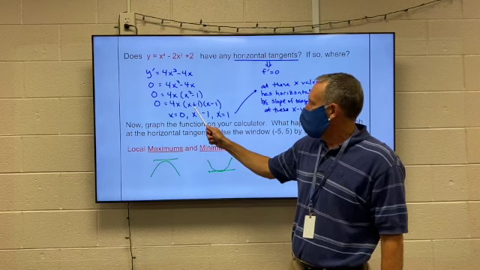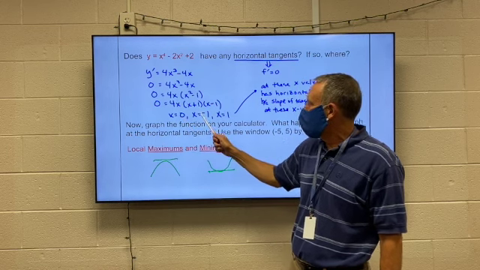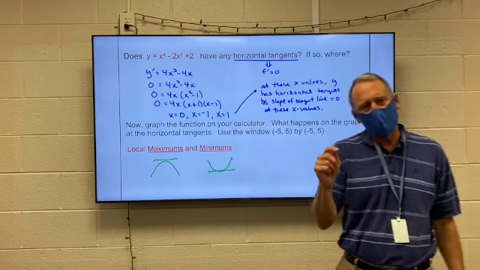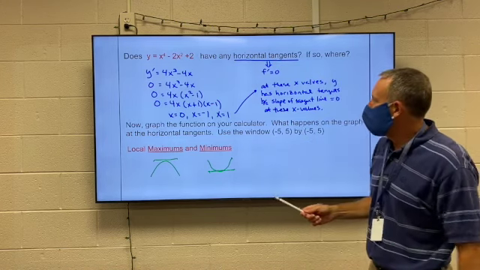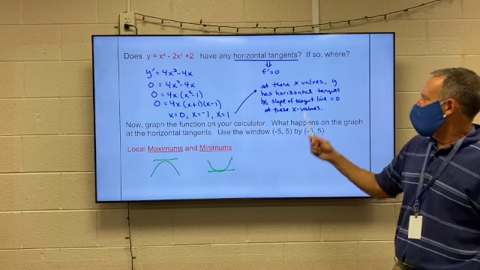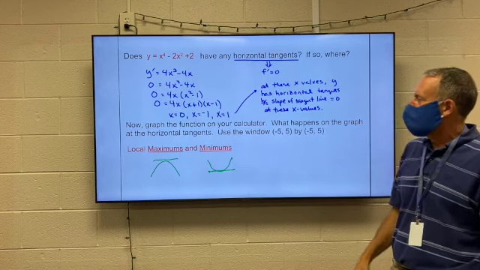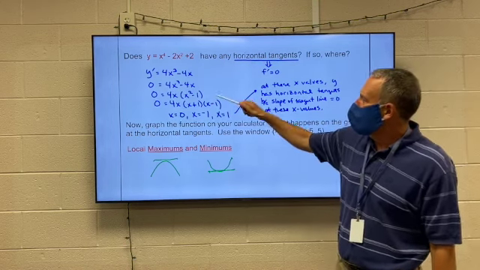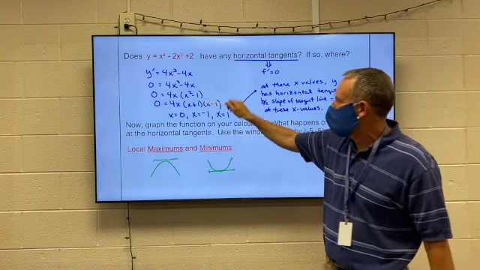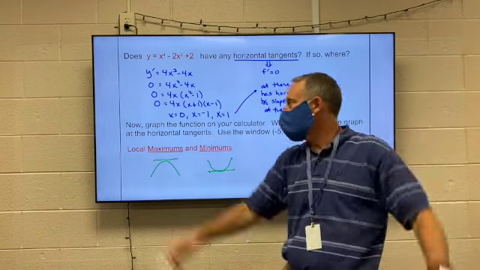Factor x squared minus 1 into x plus 1, x minus 1. And that means that x equals 0, x equals negative 1, and x equals positive 1. All 3 of those numbers will make the derivative equal to 0. Which means that at these x values, y will have a horizontal tangent. And that's because the slope of the tangent line is equal to 0. And so that's where we're going to have horizontal tangents. So we know that this thing is going to come down. Oh, I'm sorry, first at negative 1, then at 0, then at 1, and then it's going to go back up. And behavior like that.